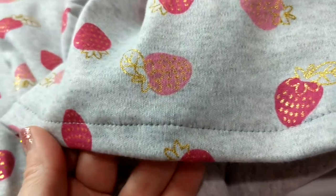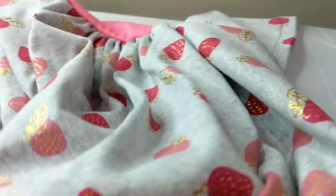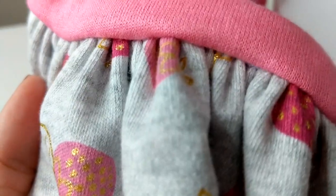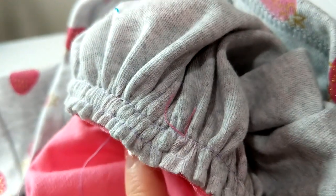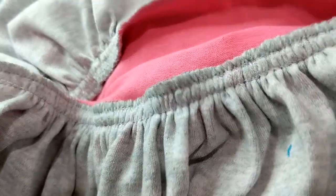Here's just a close-up of the hem that I just did, front and back. So there's the hem. Here's the gathers on the outside. And let me flip it to the inside to show you. Now I haven't cleaned up any of my stitching yet, so that's what it looks like on the inside. Now you could leave it just like this, but I'm going to go ahead and serge this edge, and then I'll show you how that looks.